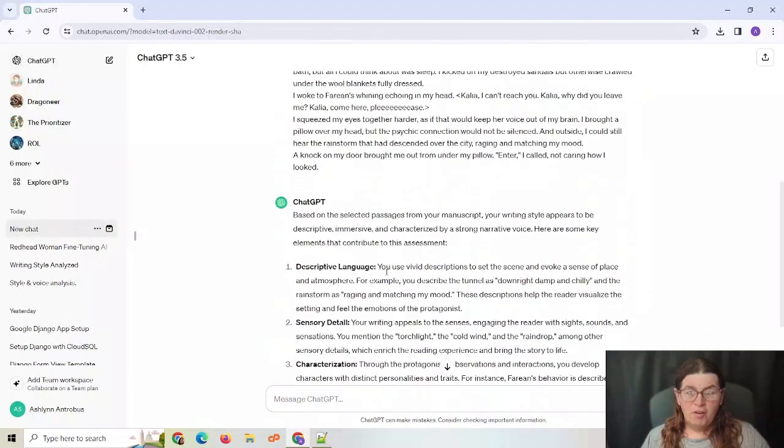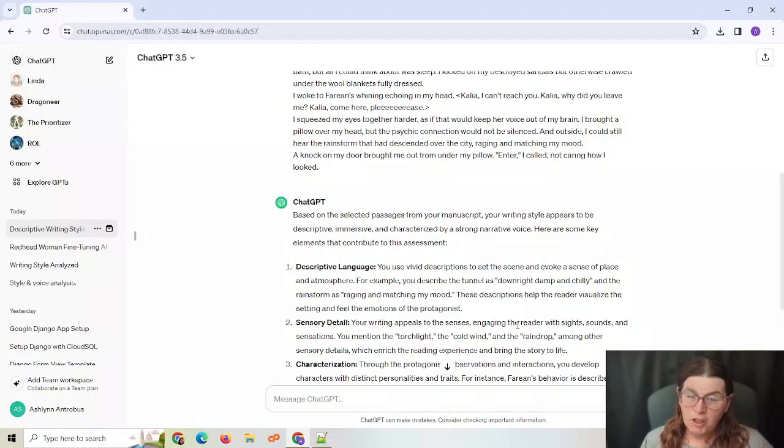And it says, based on the selected passages from your manuscript, your writing style appears to be descriptive, immersive, and characterized by a strong narrative voice. Here are some key elements that contribute to this assessment. Descriptive language: use vivid descriptions to set the scene and evoke a sense of place and atmosphere. Sensory detail: your writing appeals to the senses, engaging the reader with sights, sounds, and sensations.